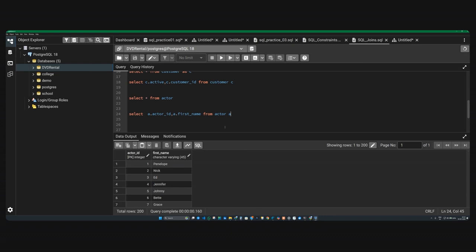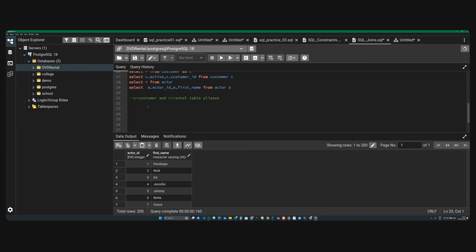Okay, now I'll show you one simple example. So C is equal to customer alias and what is the other one? Rental R. So R is equal to rental table alias.